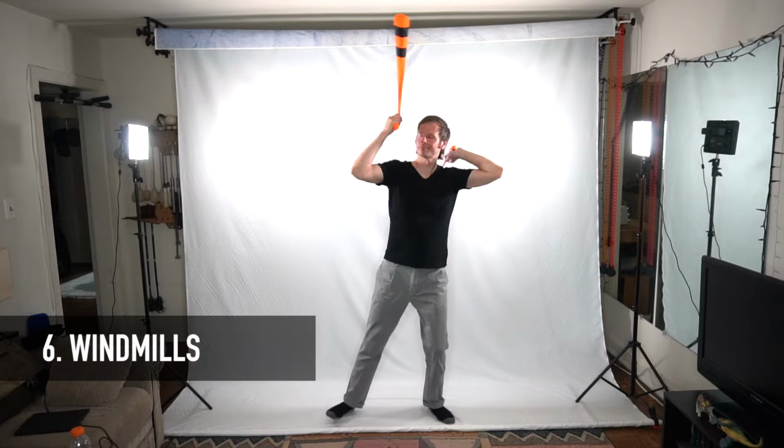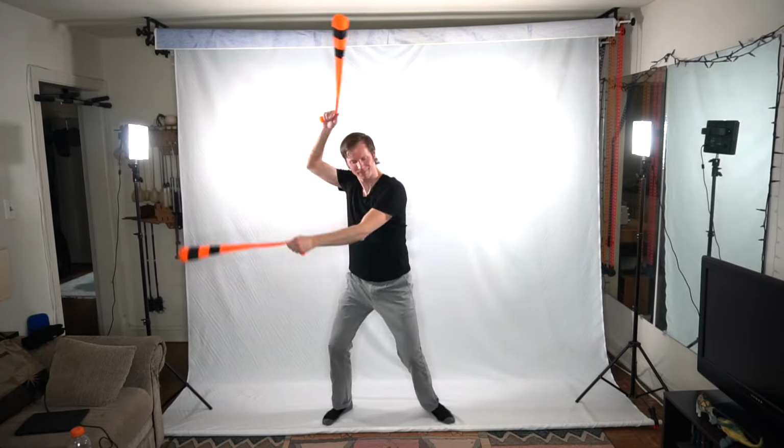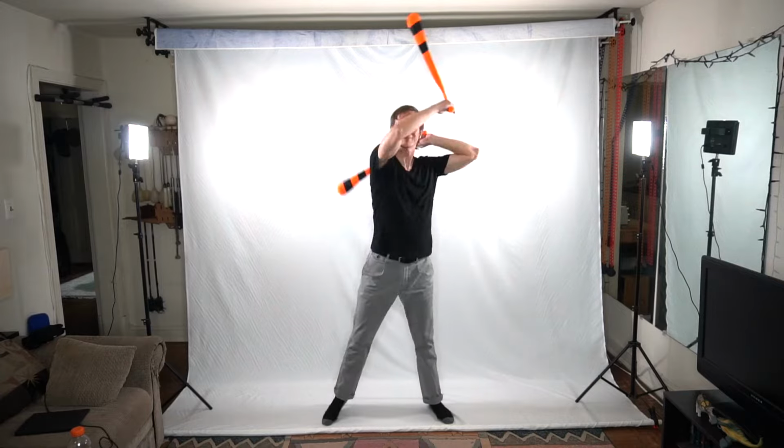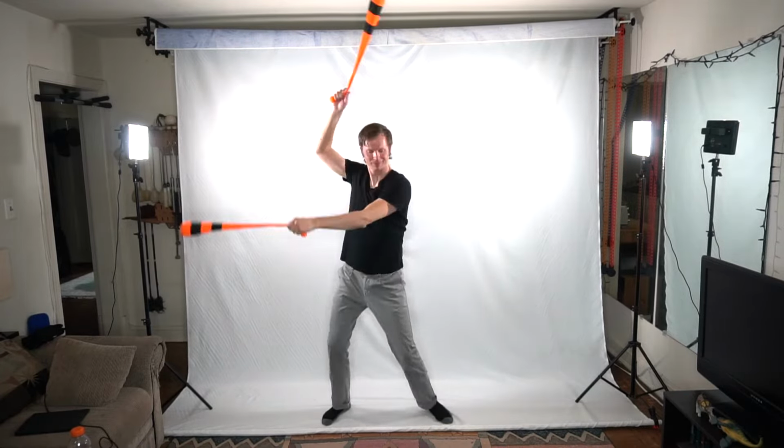Next up, given that we've already played around a little with basic reels around our hips, our next move is to play around with reels up near our shoulders, and in particular, those in split time same direction, or as they're more commonly known, windmills. Windmills can be found in two different forms, either with our hands staying up around our shoulders or creating more broad and open circles in front of us before bringing our poi back up and around our shoulders. This latter variation is also really helpful for what we'll cover next on the list too.